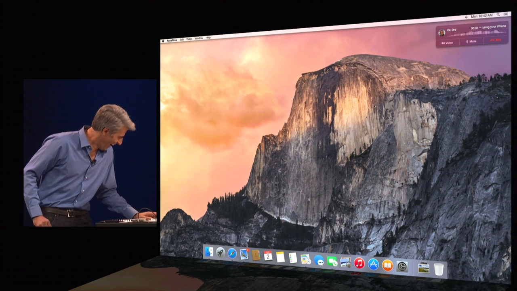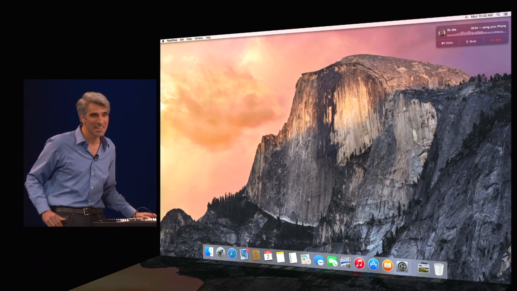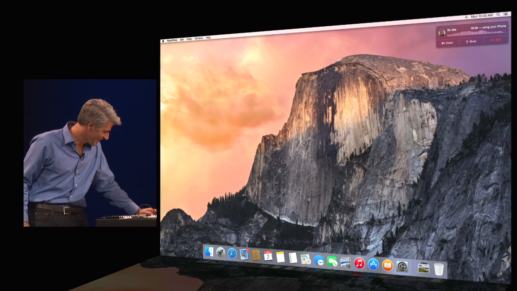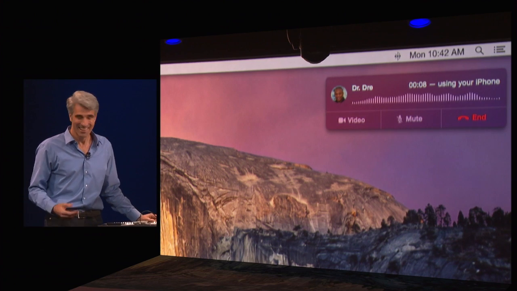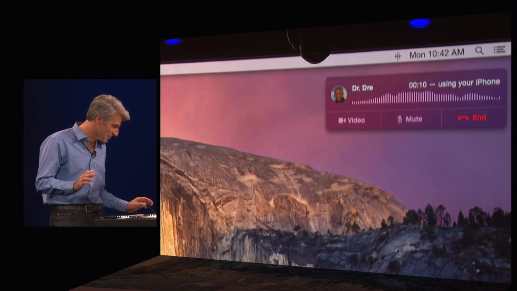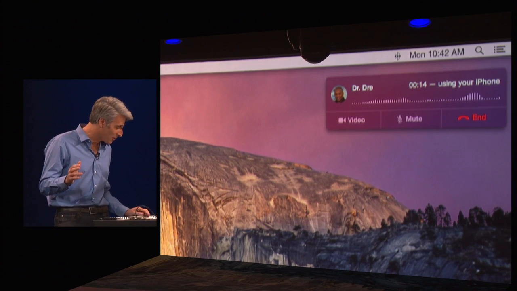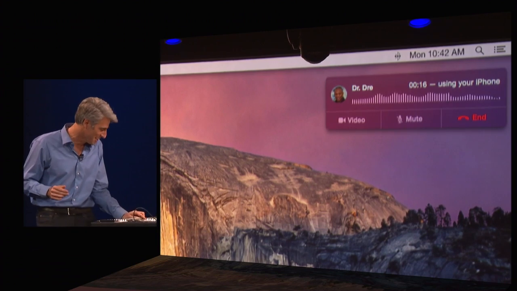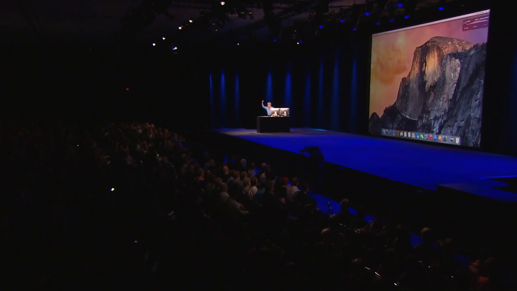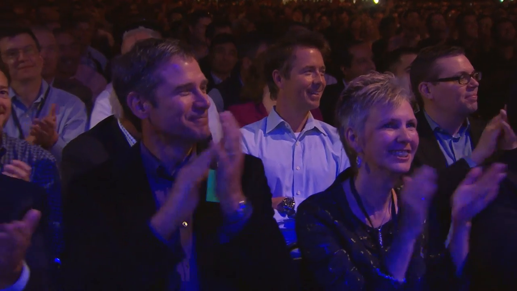Hello. Wow. Hey, it's Craig Federighi here. Hey, how you doing? This is Trey. Hey, Trey, you're on speakerphone via my Mac with over 6,000 amazing developers here at WWDC. We all want to welcome you to Apple. Hey, thanks, Craig. I love a big audience. I want to thank everybody here for creating such amazing apps.